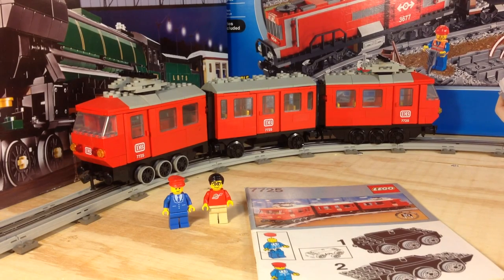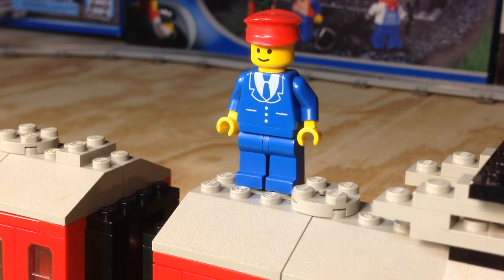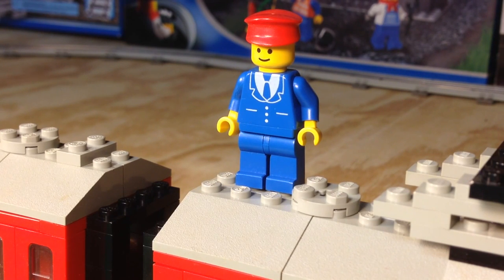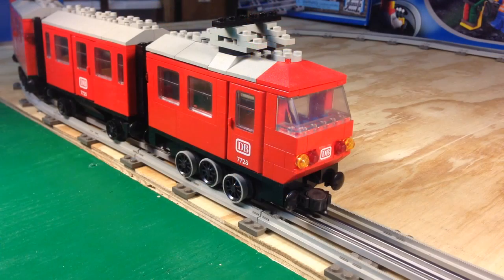So let's look at what you get with it. All right, here's your train engineer, the only minifigure that comes in the set. I think they could have done a little bit better, just maybe put at least four minifigures in here. You got seats for the passengers. I don't know why they didn't do that, but this is the only minifigure you get, and he's the engineer. Now, there's no back printing, so no point in showing that. Just the generic standard grin. 1981, that's all you got was the standard smiley face. Here's the front engine. This is the one with the motor. You can tell because it's got the rubber wheels there.